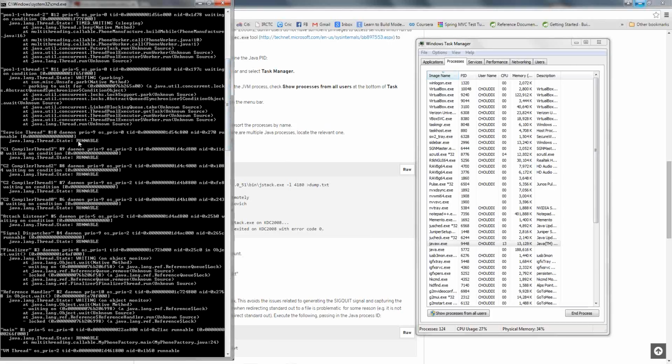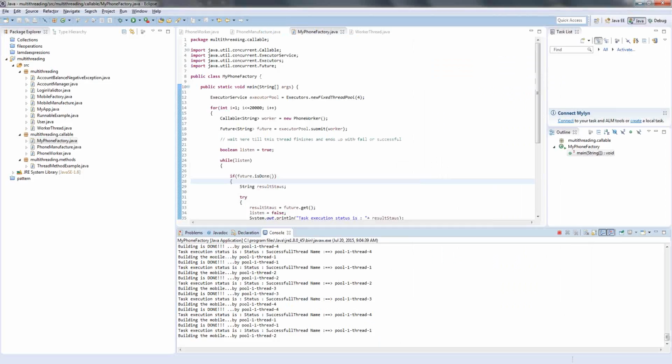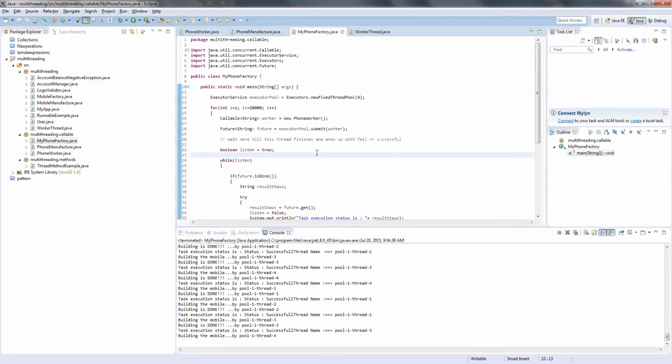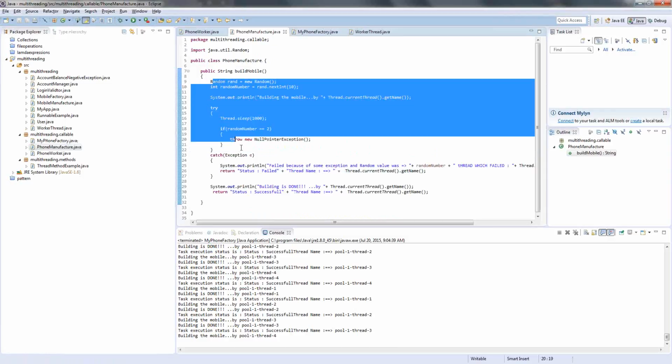See here, it's in runnable state. All are in runnable state, and currently this is the right status. All six, 1, 2, 3, 4, 5, and 6, are in runnable state. It should be in runnable state. If you see someone in blocked state, that means it is waiting for some thread, in waiting state or blocked state. So here, suppose I want only one thread to run this.